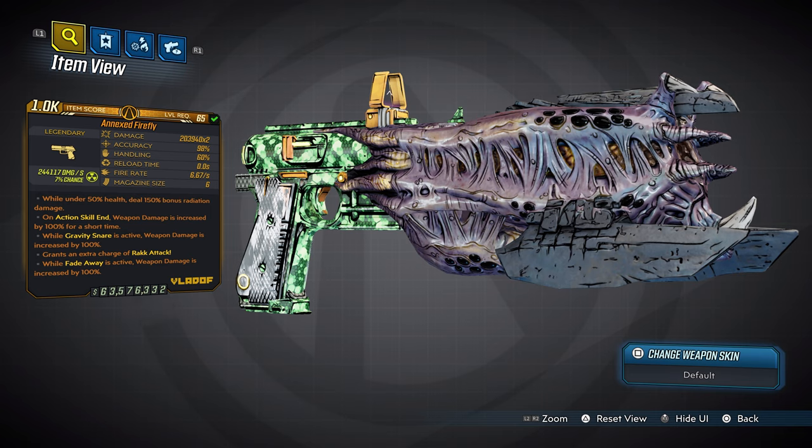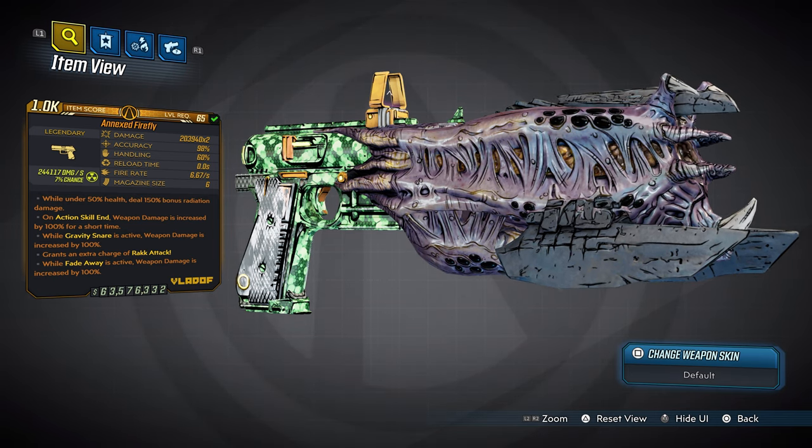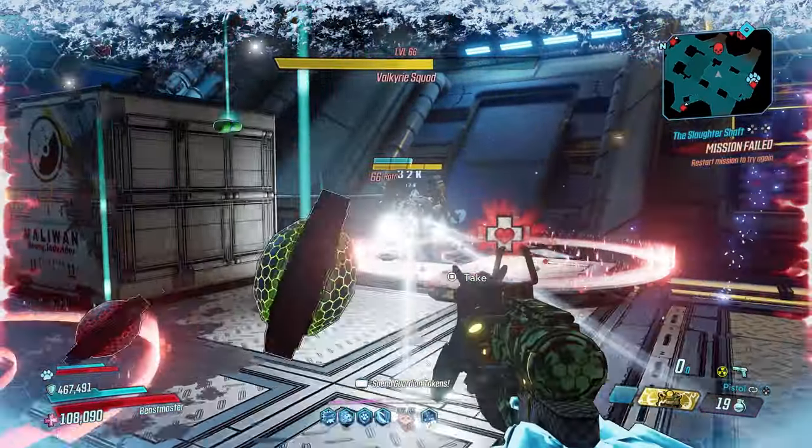Now let's take a look at the brand new Flak Firefly pistol, which is actually super amazing. I know you guys like that anointment: while under 50% health, deal 150% bonus radiation damage. I mean, with this shield, I doubt that you will actually go under 50% health, but at the same time, we are better safe than sorry, because this is Thanos.